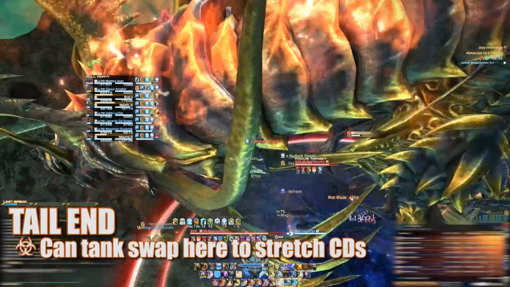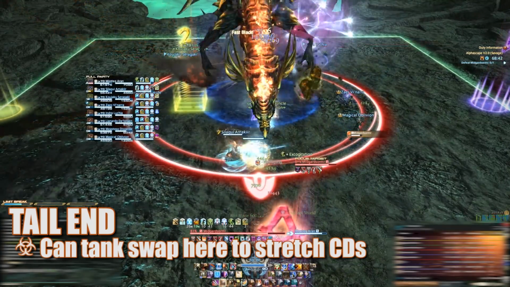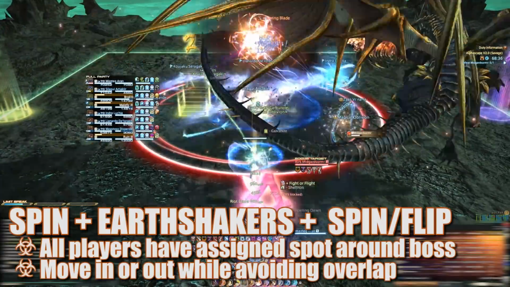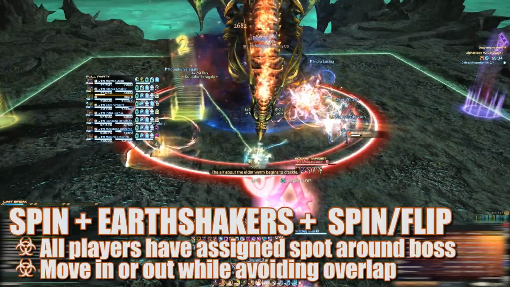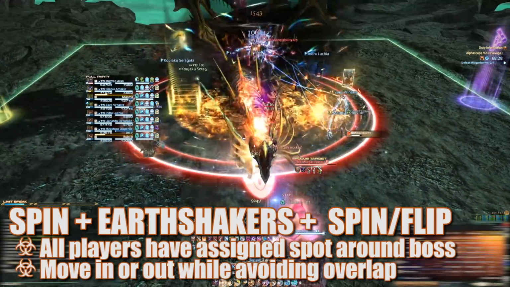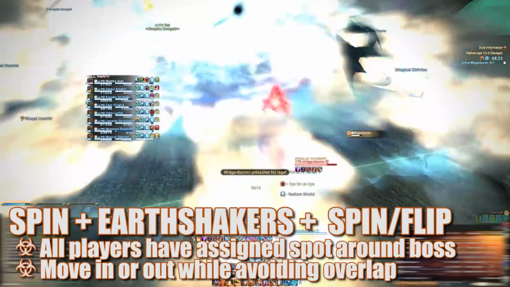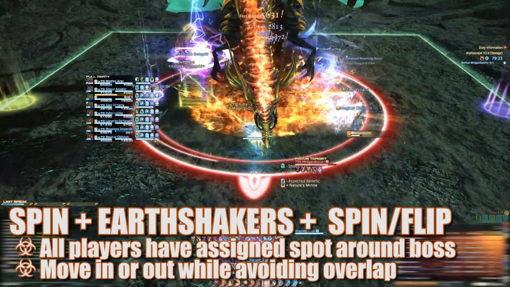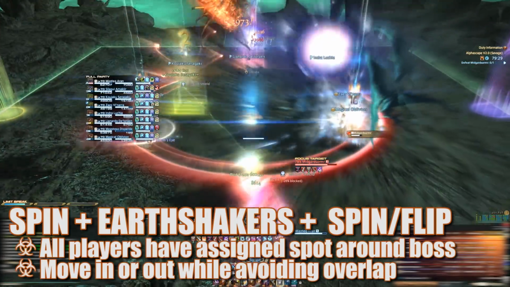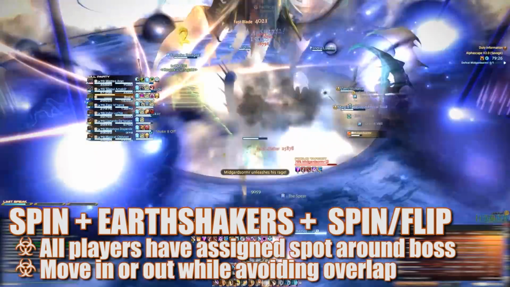In our group, we like to tank swap here to allow us to stretch our tank cooldowns a little bit further before the mechanics keep us from doing so. Next, the boss will spin and then mark up every single player with Earthshakers. To ensure proper spread, we have each player assigned to a cardinal and intercardinal point around the boss. The boss will then either cast another spin or flip. If it's a spin, players need to get out of melee range. If it's a flip, players need to stay inside his hitbox. Regardless of whether you need to go in or out, all players need to ensure they remain spread in their assigned spots, since the Earthshaker damage will be going off at the same time.